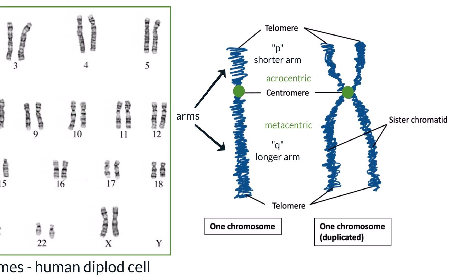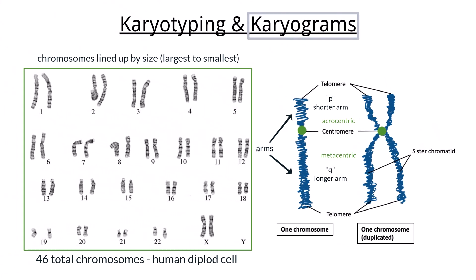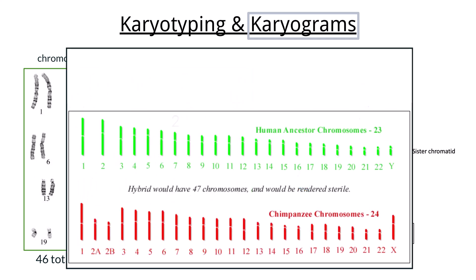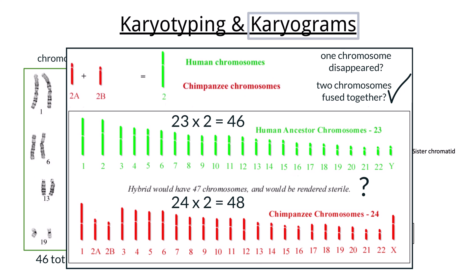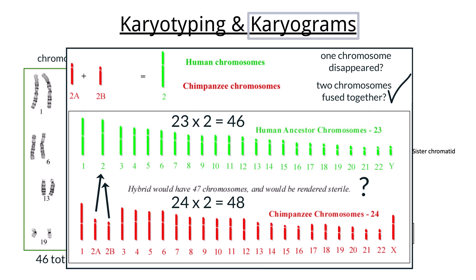We can use images like karyograms to compare diversity between organisms and potentially evaluate hypotheses for how changes have happened over time. Take humans and chimpanzees — humans have a total of 46 chromosomes and chimpanzees have 48. We know that humans and chimpanzees shared a very recent common ancestor, so the question is, how did this shift in chromosome numbers take place? Two hypotheses can explain this: either one chromosome completely disappeared, or two chromosomes fused together to become one. It's more likely that the chromosomes fused together, because completely eliminating that much DNA could have dire consequences. Looking at the shapes and banding patterns between the karyotypes of both organisms, it is hypothesized that human chromosome number two was derived from a fusion of the ancestral chromosomes of what chimpanzees currently have as chromosomes 2a and 2b, also called 2p and 2q. This is supported by the evidence of the shapes and banding patterns of the chromosomes.